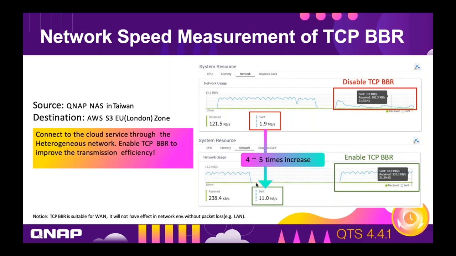And so when there's many hops, many opportunities for packet loss, what happens is the TCP protocol keeps cutting your transmission speed in half, even though you're not at max capacity. And the original TCP protocol does not make good use of your internet speed. So in this scenario from Taiwan to London, there was many hops, many opportunities for packet loss. And we found that TCP BBR made the backup happen 4 to 5 times faster. So that's a big difference.